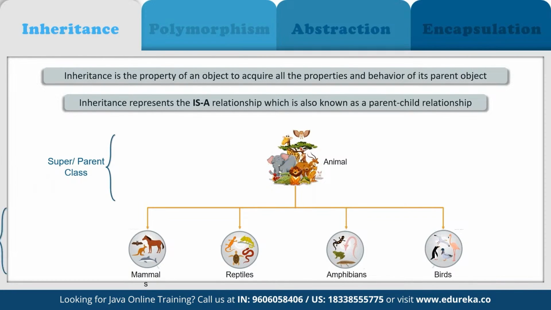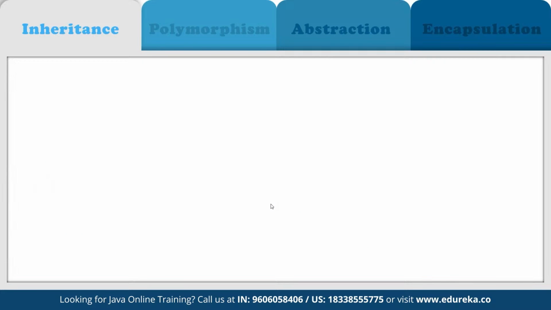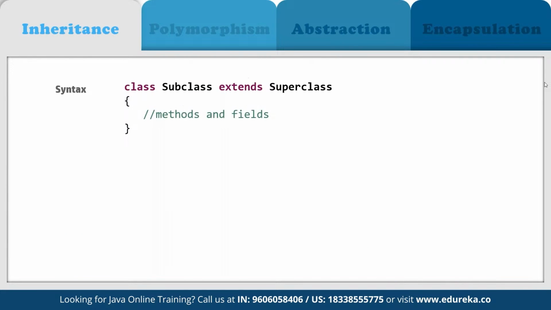All right, so here we have the super or parent class, and then we have the child class available. Now, in case you want to use it, the syntax is that we have to define the class, the subclass, and then we have to use extends superclass. So basically here we have to define which one is going to be our superclass, from where we are going to inherit all the other classes.